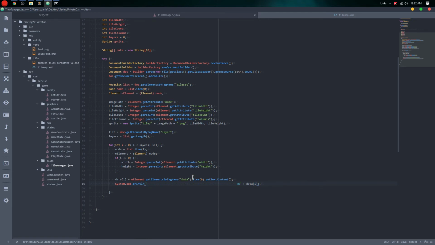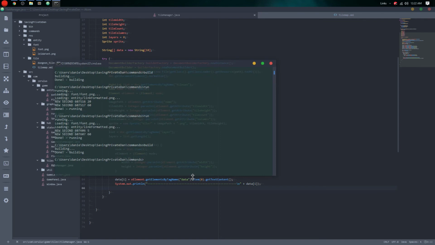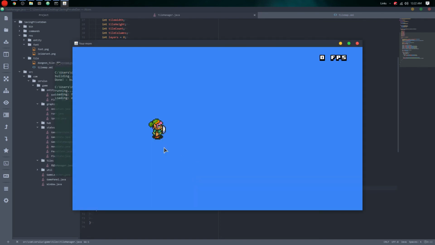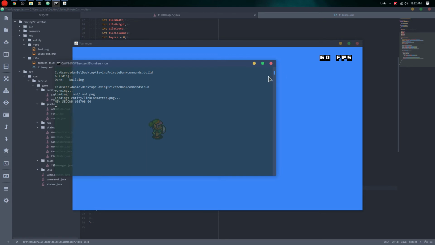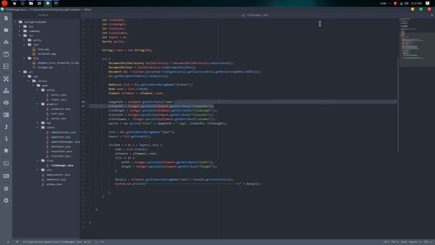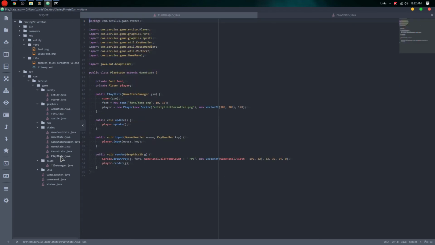Have that in there. And let's see if that works. No, it doesn't. Control C that. Can you Control C? Yeah, okay. Because we haven't actually done anything with it.